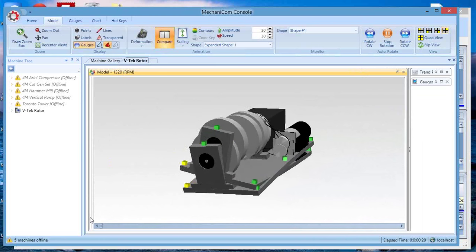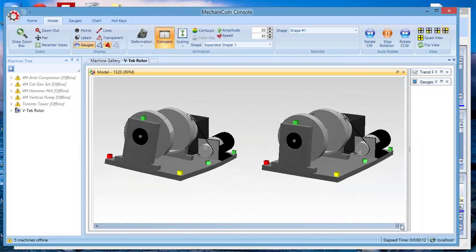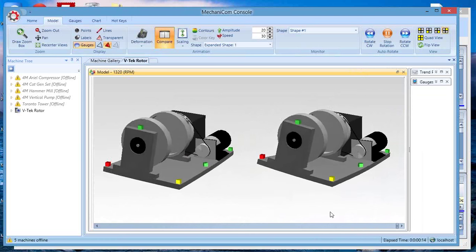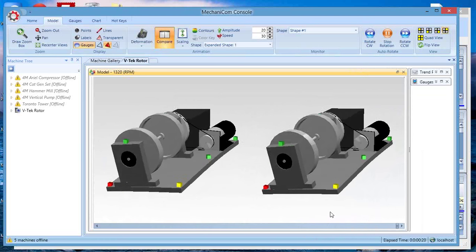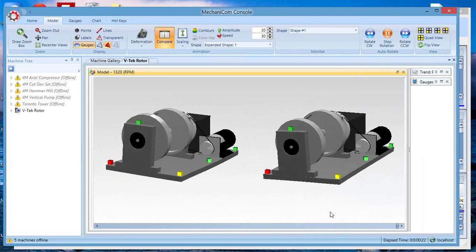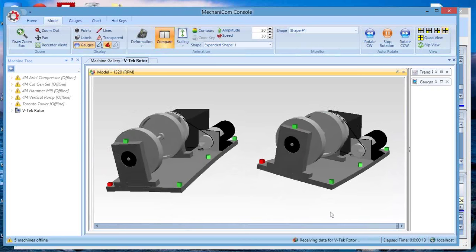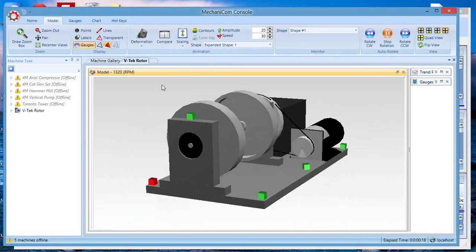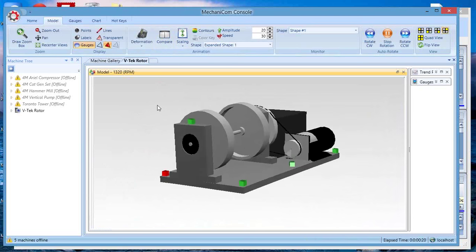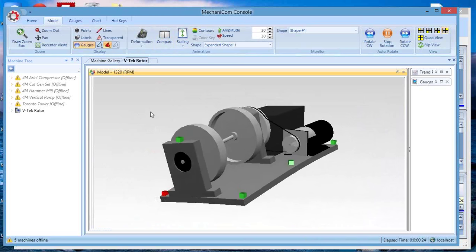Same thing, if you're taking modes of a structure, a building or a bridge or something like that, it's valuable to look at how things have changed over time, how the shape has changed over time. Obviously, you're going to see that data change in your trend plot and your frequency spectra, but it's nice to be able to look at actual changes in your ODS or your mode shapes, and that's something that we're going to talk about in next month's webinar, is how to identify certain faults through shape changes and stuff like that. But again, your structure window is very similar to the way it works in MEscope, all the same features.